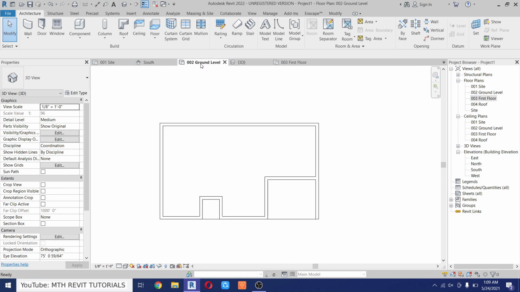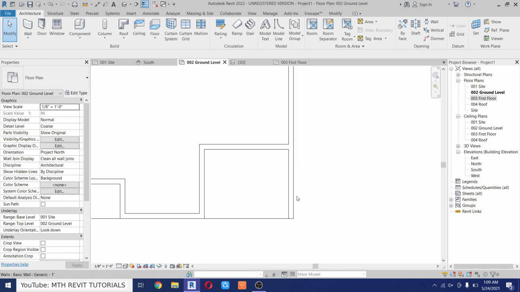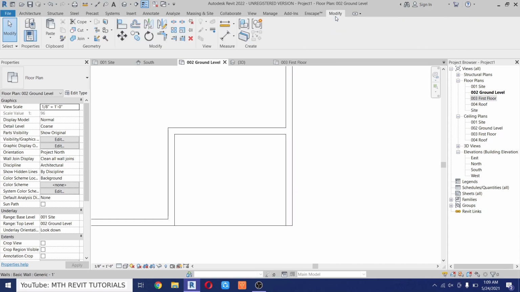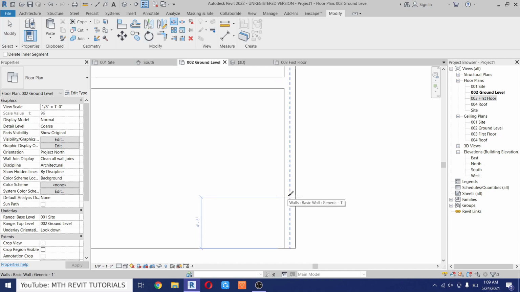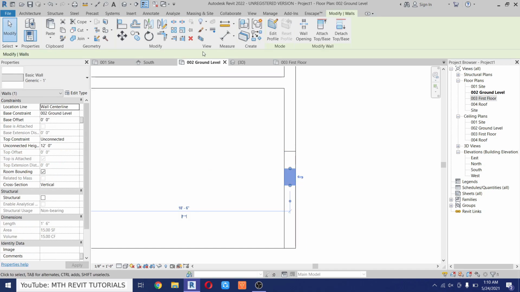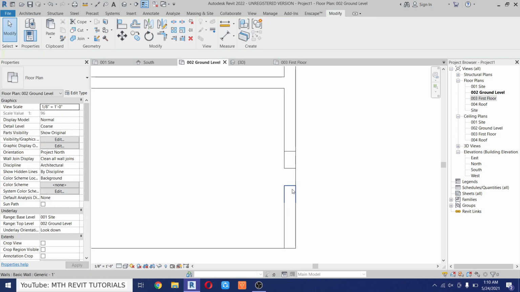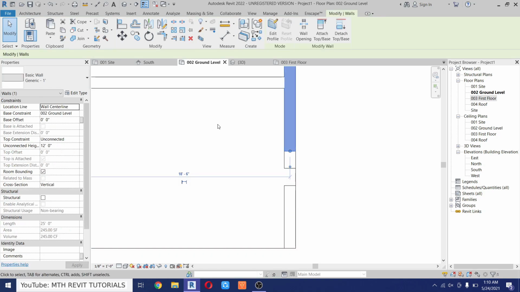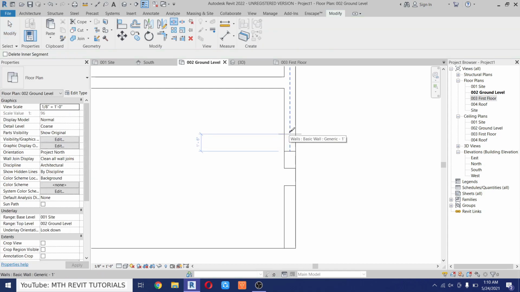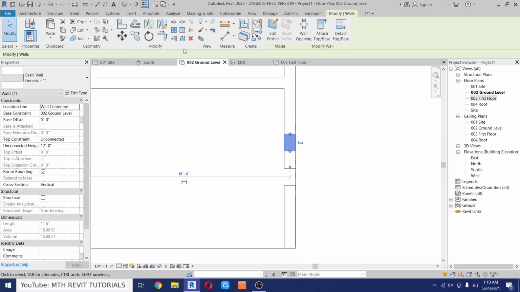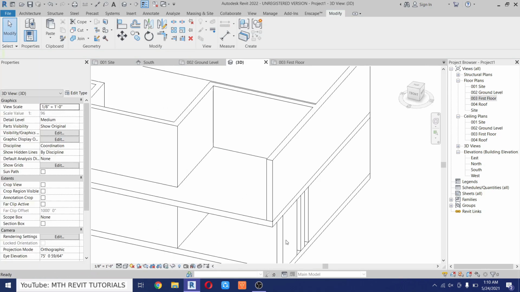Now let's go back to ground level, and we will create some openings on this wall. So we can use the split tool, just go to modify and use split, and we want to split at 4 feet and another one at 1 foot, and we'll create 2 more at 1 foot each. Now we can just select the middle one and delete it, and we want to split again, so SL to split and split it at 1 foot and delete this one. So we got something like this.